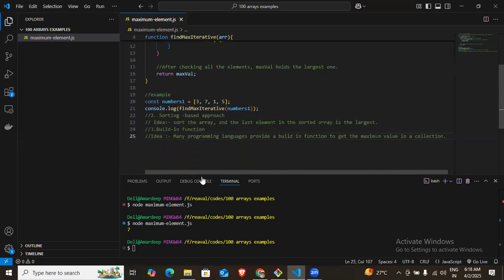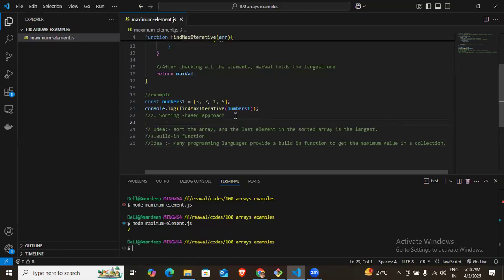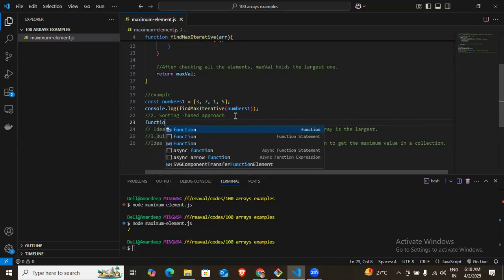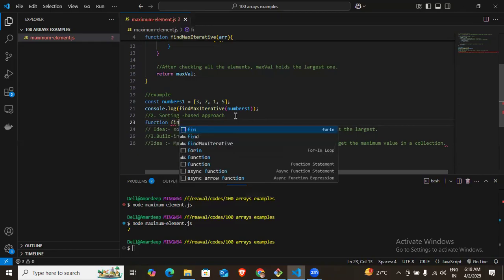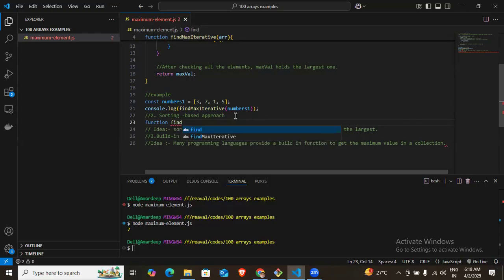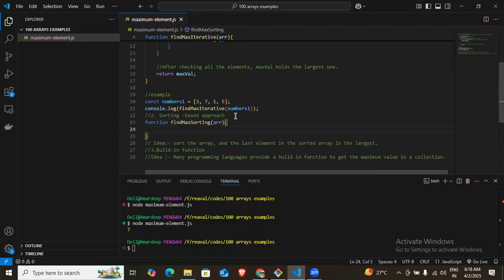The second approach is the sorting approach. We need to create another function, findMaxSorting, and this approach is related to sorting. We pass the parameter.